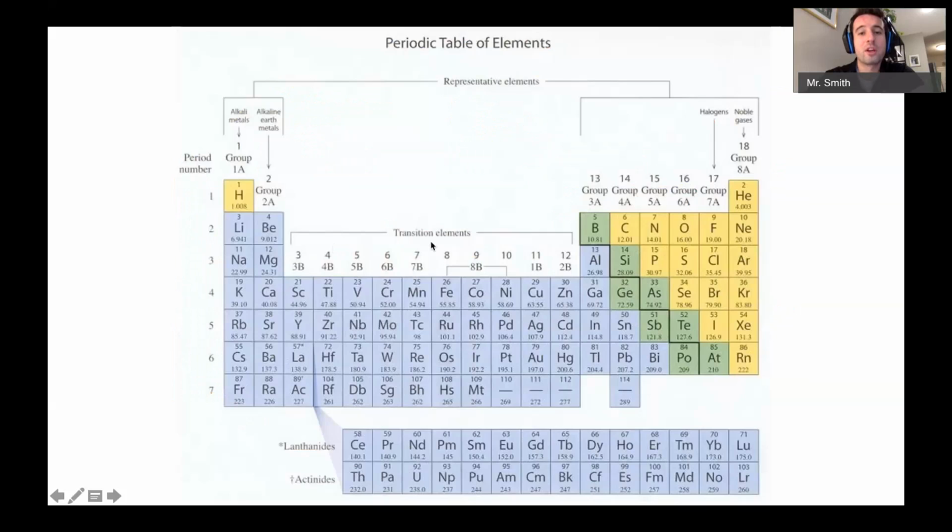Okay. Last thing I wanted to just talk about is metals, metalloids, and nonmetals. So everything in yellow here, everything kind of to the right of the metalloids, those are all nonmetals. So any noble gases you have, and then the other nonmetals, but then also hydrogen. Hydrogen's also a nonmetal. Everything in blue is a metal, and then these green things are the metalloids that kind of separate the nonmetals from the metals.